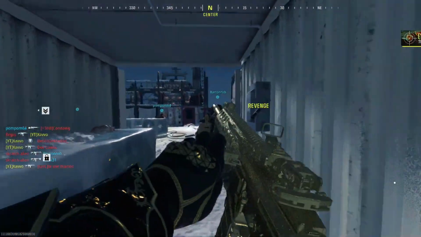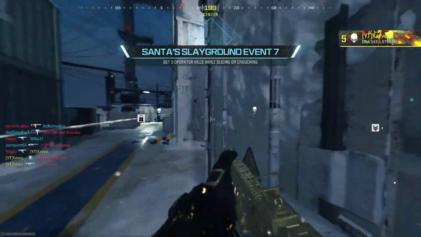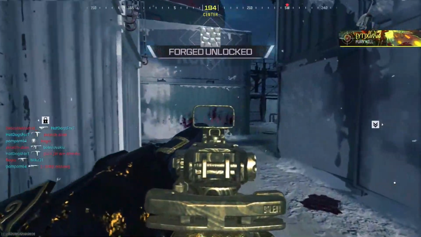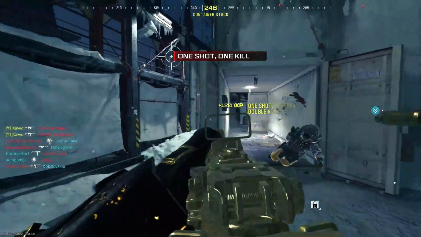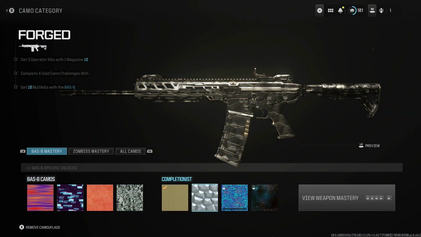Oh, I finished the Santa Sleigh Ground event challenge. I didn't even know I was doing that. I think I've unlocked 2 of them. Okay, there we go. Forged. Piece of cake. Already done. There we go. It's complete.